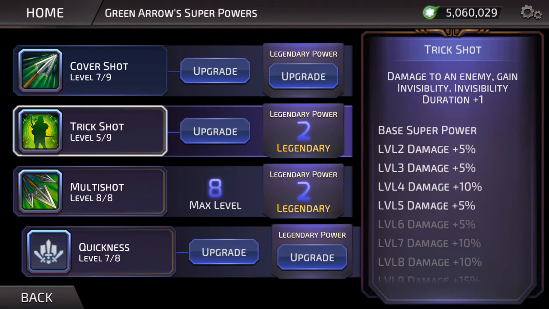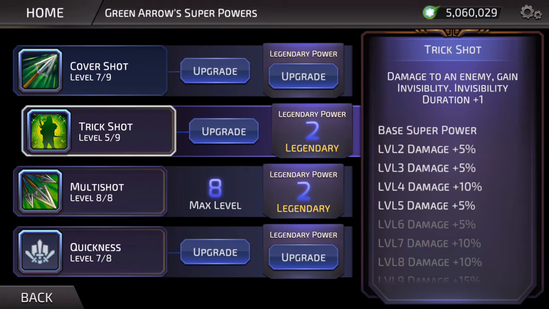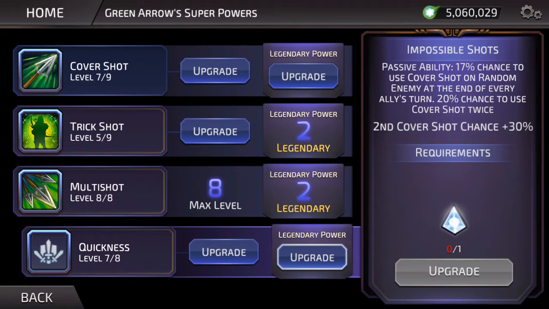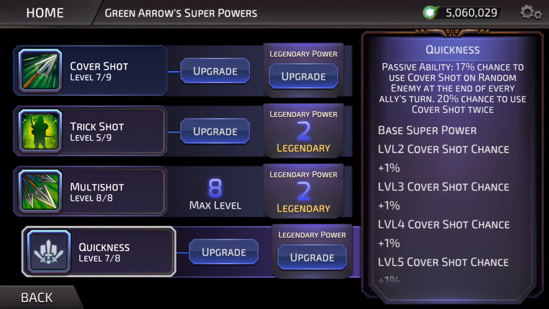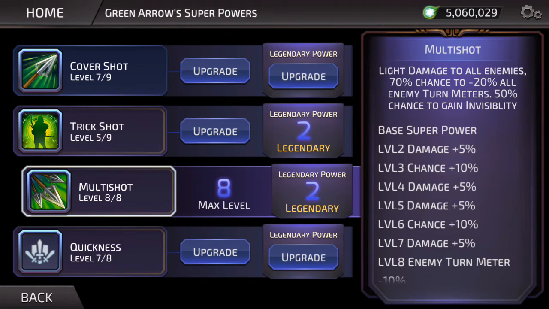So basically, I put on his trick shot one of his legendaries. I wrote to customer service, but they denied helping me out with that. They won't remove that one legendary and give it to quickness. You should put 2 on quickness and 1 on multi-shot. I would start with the multi-shot definitely. The first I would start with is the 2 quickness, and then afterward whatever you want to put really.